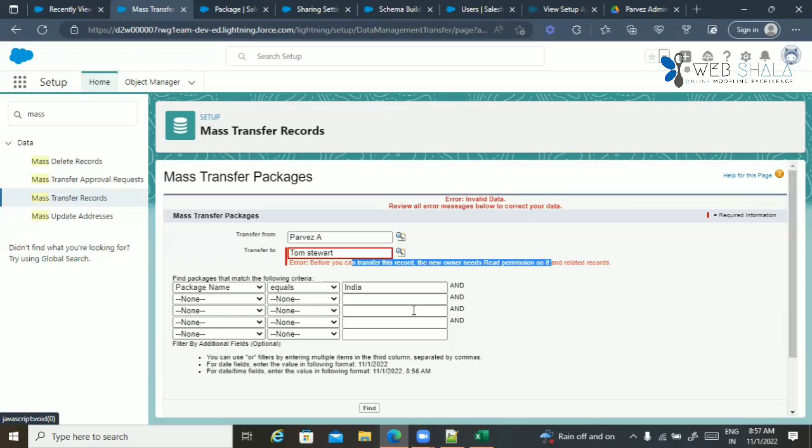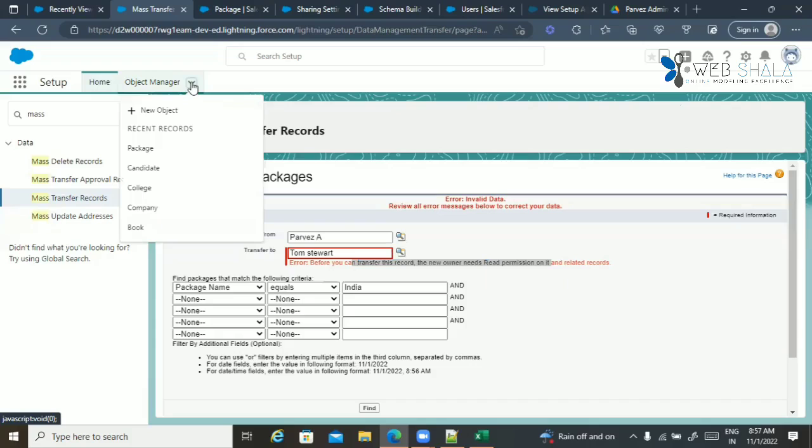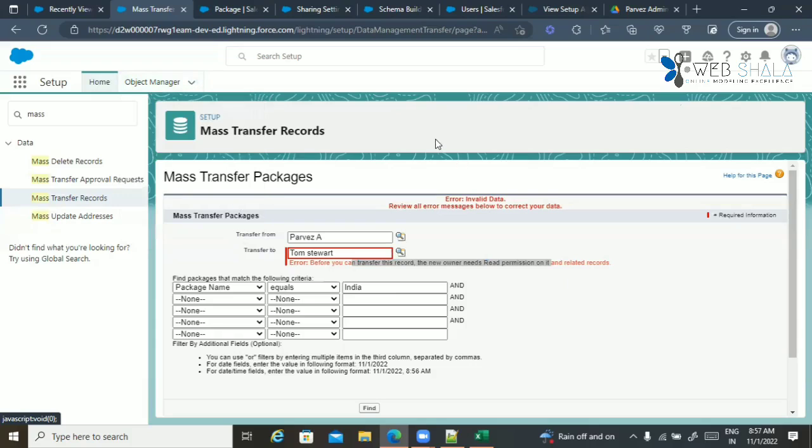Actually, there was some voice break while you were explaining the mass transfer package. I just want to know, the mass transfer, do we use it only if you want to freeze or deactivate the user, or in other terms as well? No, in general terms also you can use this for mass transfer.